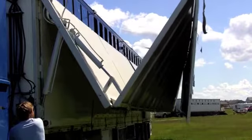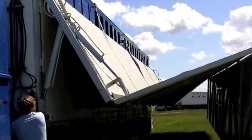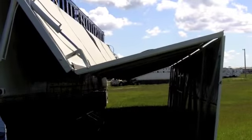There's a lot of torque on those rams, but you keep an eye on them and let everything down steady and level. They work pretty good.